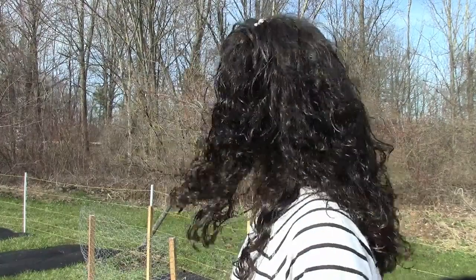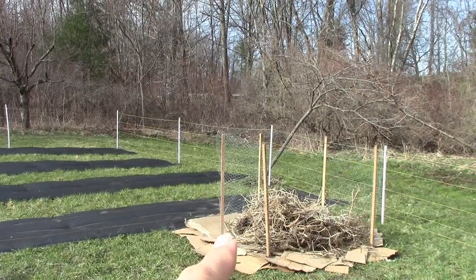Basically, this is how you make a compost bin for yourself — it can be temporary or permanent, whatever you want. For me, it's temporary for now because honestly it's kind of ugly, but it serves its purpose. Let me give you a quick tour of what we're doing in our garden, and if you want to stay updated on new and exciting things happening on our homestead and want freebies, make sure to sign up to our email list.